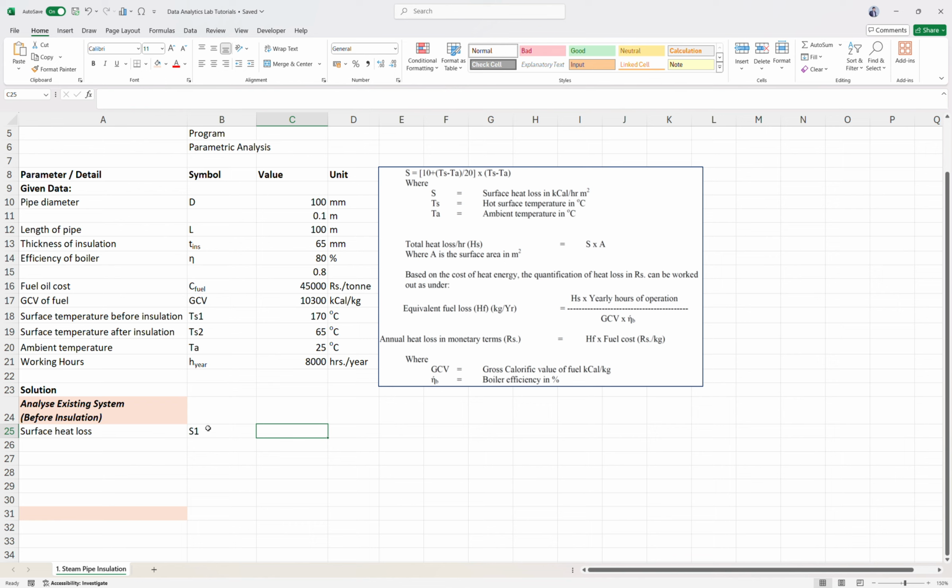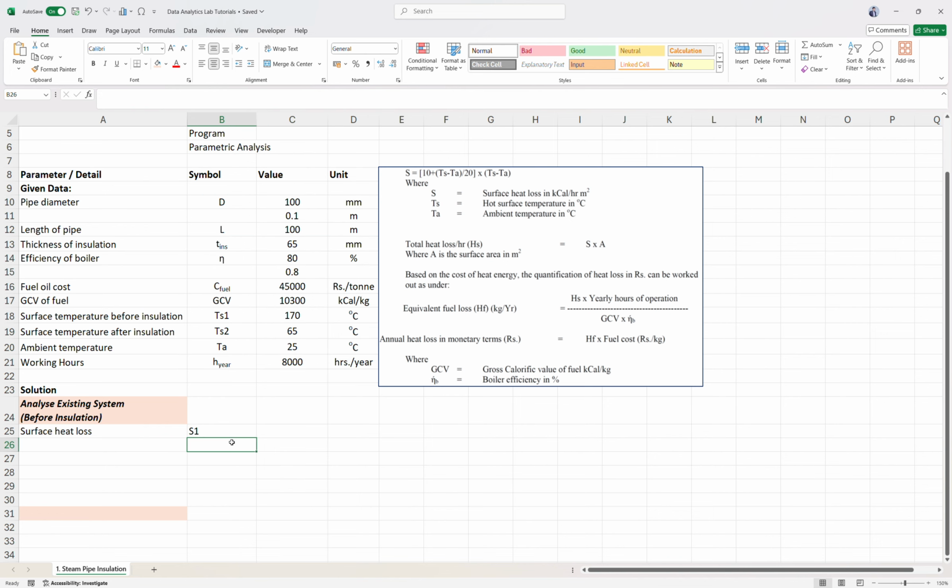Actually, I will suggest that students should first of all do the hand calculation of the entire problem. They should arrive at the final solution. Then they will be able to compare the output from the program with the output of handwritten calculation or manual calculation. This process is called validation of the answer or validation of the program, because program is as good as the programmer only. So if the programmer knows the logic correctly, then only program can function appropriately. Okay, I will simply arrange my data properly. Okay, all the quantities are available with me.